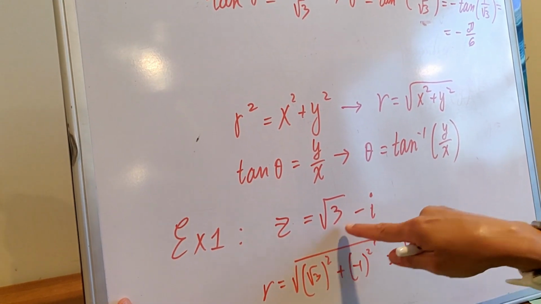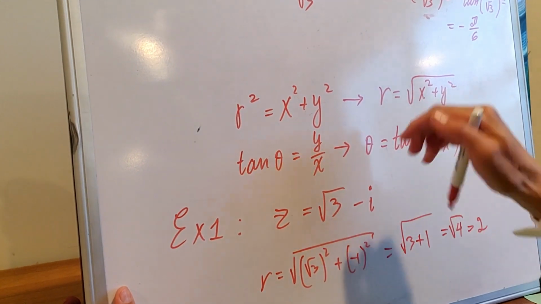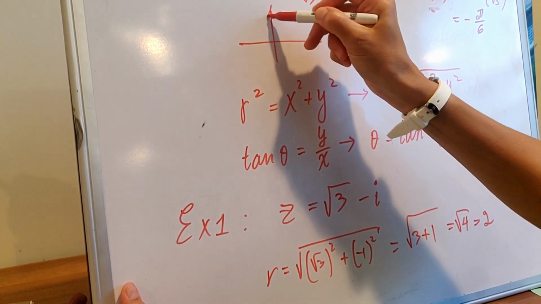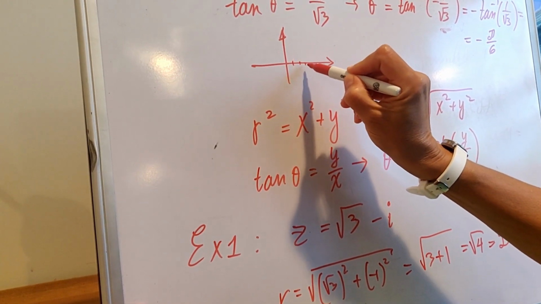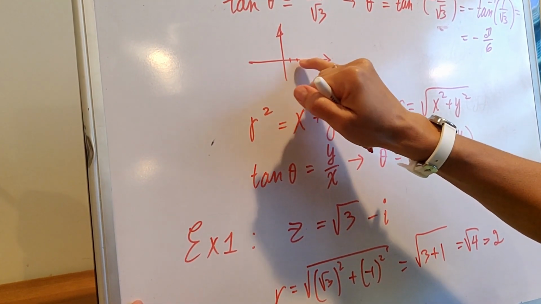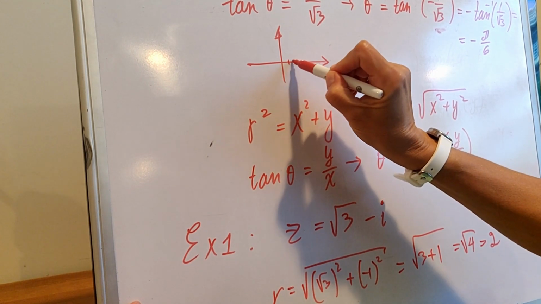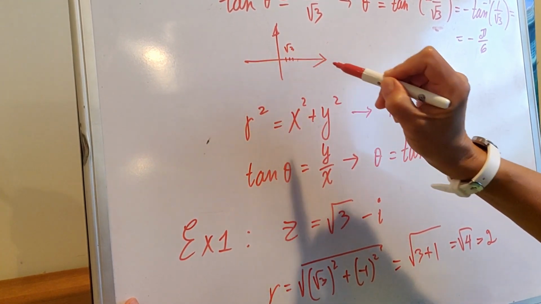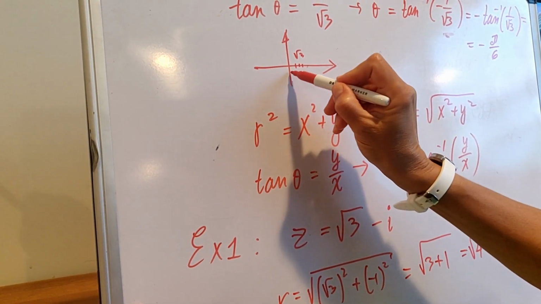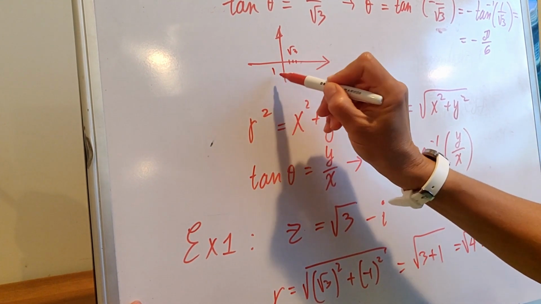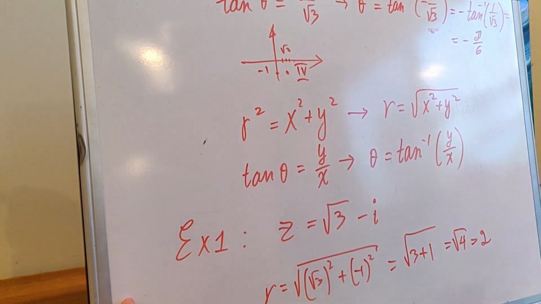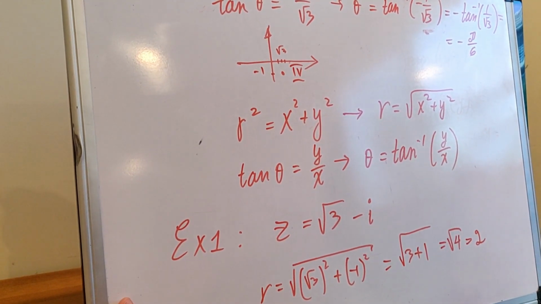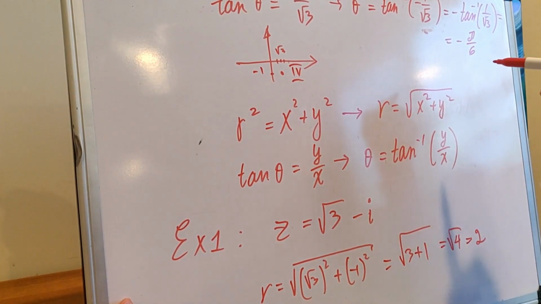Let's see where the point is going to sit, to which quadrant the point belongs. What you need to do is just graph the point. x equals square root of 3, which is a little bit more than 1 but a little bit less than 2, so it's square root of 3 here. And -1 on the y-axis is going to be somewhere here, and we are going to have a point here, so actually it belongs to the 4th quadrant. Well, that's correct, so the value is correct.